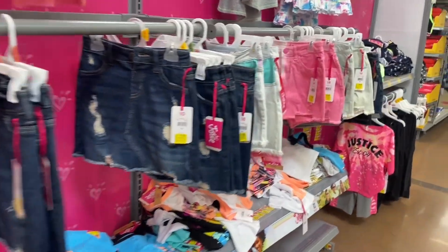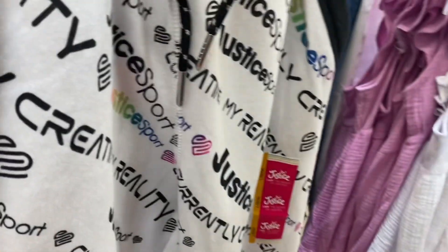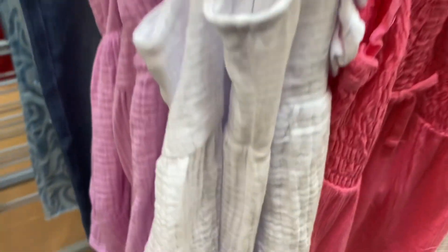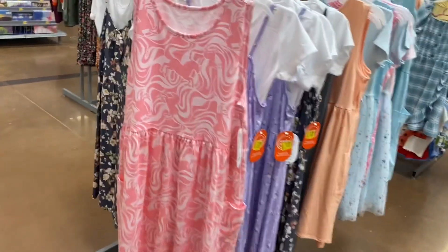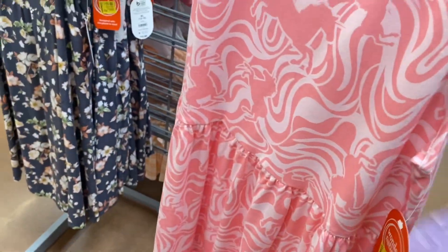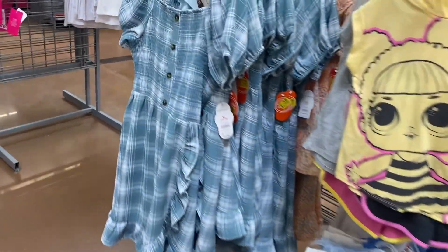They also have all these Justice skirts on clearance going for eleven dollars, and they have it in pink. They have a green one too — but look at these shorts, they're ombre and they're actually ten dollars. They have stuff over here too; they're definitely going to get some fall stuff. These joggers are five dollars, these jeans right here are going for seven, and that top over here is seven. I'm almost to the two-dollar section — oh, it's four dollars, that one's just out of place. This one is going for eleven.